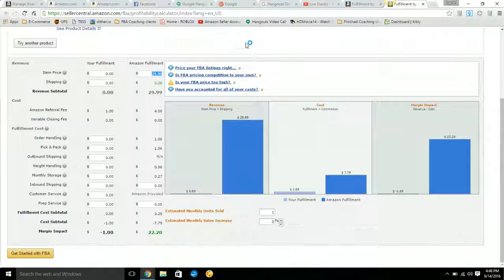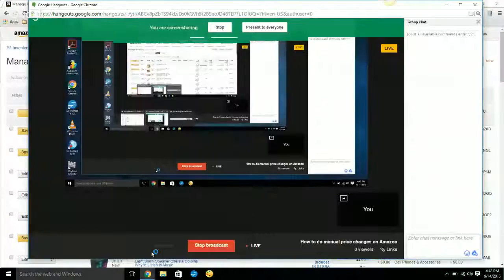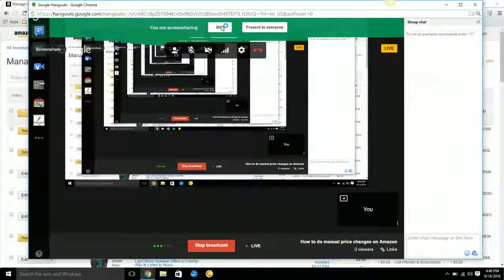One little tip here too: always match the low. Don't ever go underneath the low, because if you do, you're going to create a price war, and you're going to bring it below by a penny or whatever.